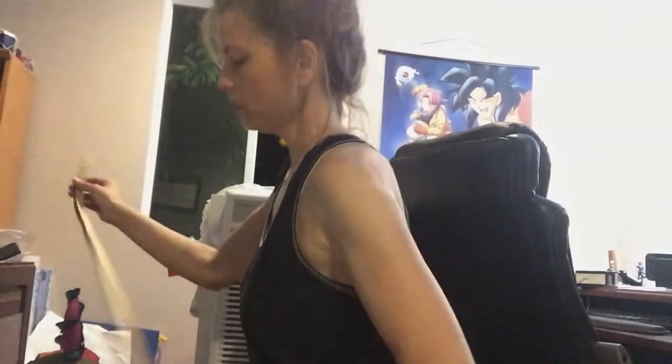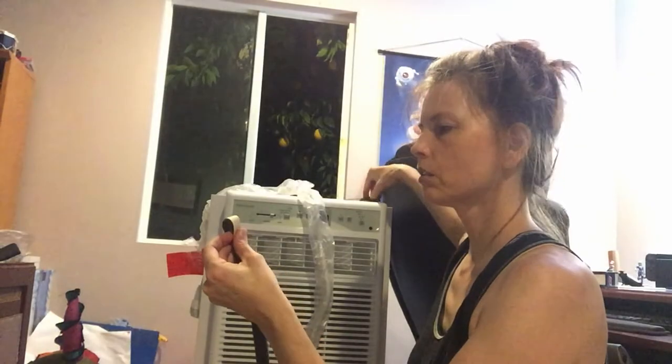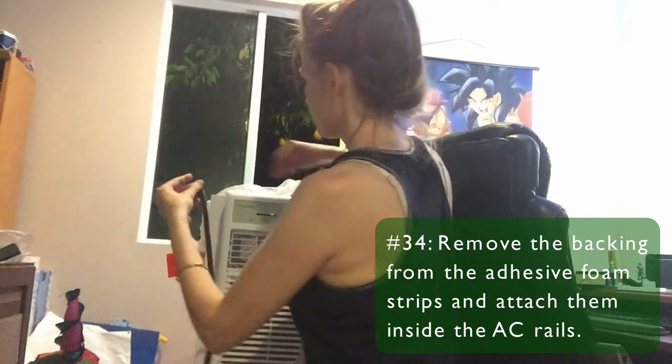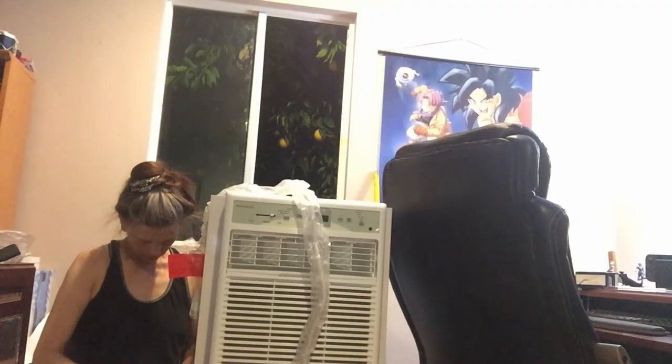And now we're gonna put in the foam inside of the rail. I don't really explain very well where it goes, so I'll figure it out. Okay, so they say cut it in two equal lengths. So let's do this. Cut that. And it just says to apply it to the back side. So there's just a tiny bit left over at the end. And we'll do the other side. And let's see how confusing this angle is for you.